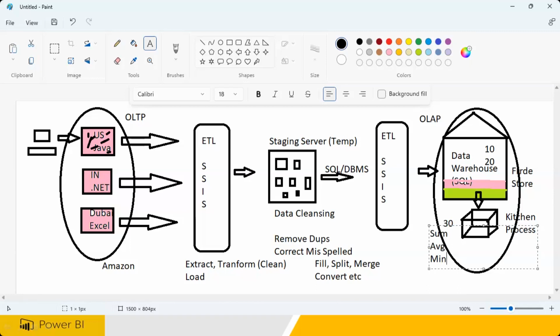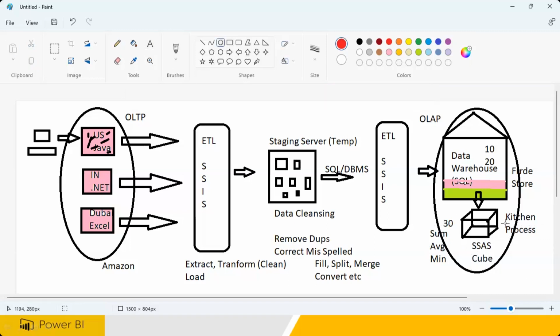Who's going to be doing? So a refrigerator is going to be storing the vegetables. Who's going to be cooking? You have a stove, you have a grinder. So using a stove, you are going to be processing the food, right? So there is one more application called SSAS, where we are going to be preparing a lot of cubes. Cubes means a dish. A prepared dish is going to be taking the raw data from the data warehousing. We are going to be processing. Remember this point. We are going to be processing. For the processing purpose, you have to have one more application. The application is called SSAS, SQL Server Analysis Services.